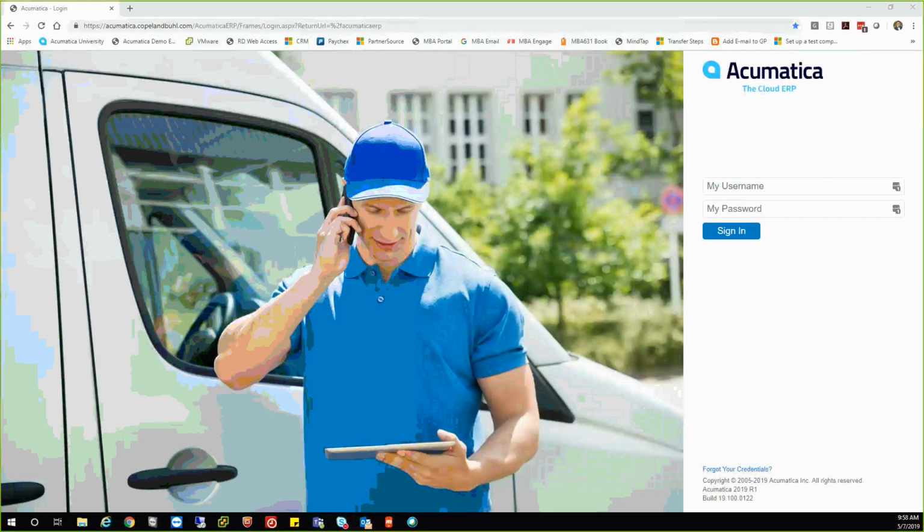Lastly, Acumatica is very easy to scale and customize, and upgrades provide very little downtime to the client to keep you working and get you back up and running quickly.